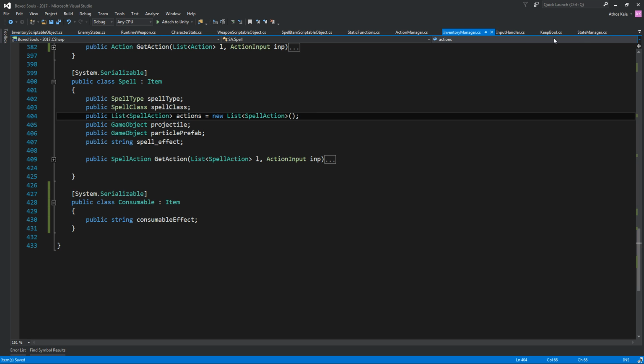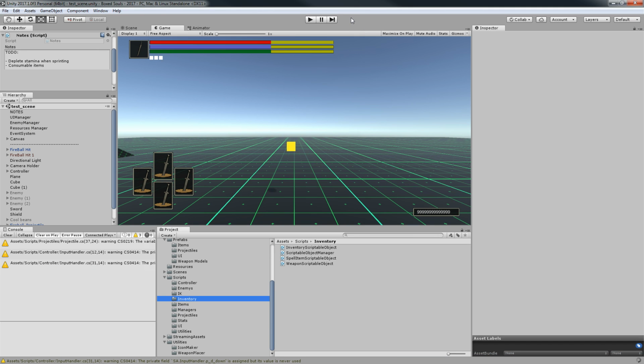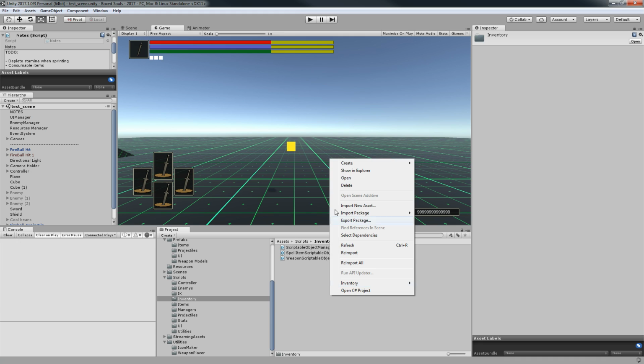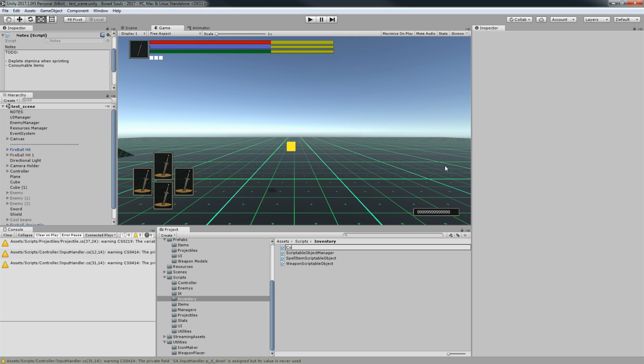Let's go into our scriptable object, and maybe inventory scriptable object is not really a nice name for this. Let's go and delete it, and we're going to create a new one. And let's create one that is called consumables scriptable object.